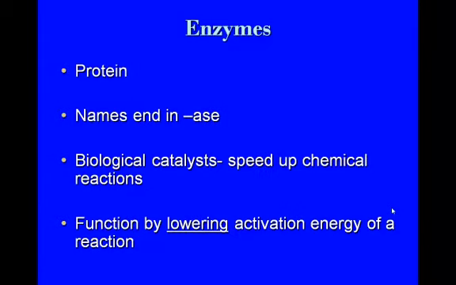Enzymes. Oh Lord, we're going to talk about some enzymes in this class. Enzymes are just proteins. Now, most enzymes, their names will end in ASE, like amylase and peptidase and all these good ones. Now, not all, but most. They are biological catalysts, which means that they speed up chemical reactions. And they do so by lowering the activation energy of a reaction. Okay, what does that mean? Well, let's look at our slide.